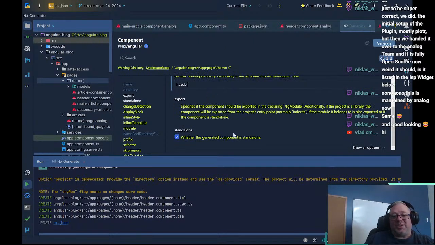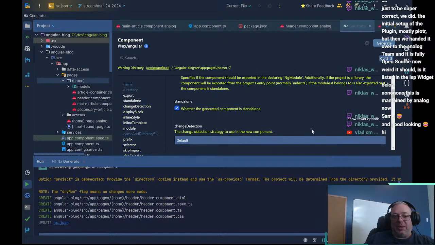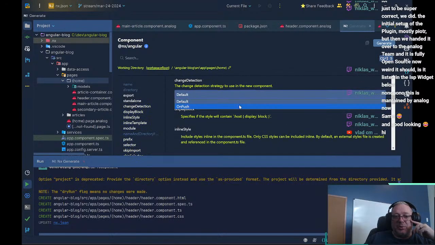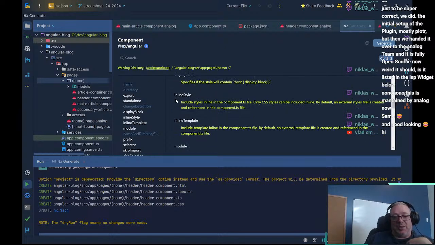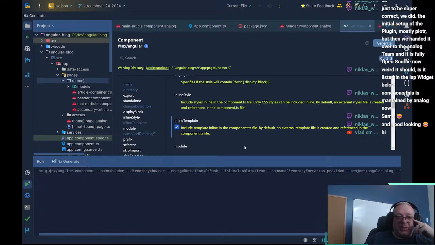We'll do this. I want to see if us changing this over to just a regular component instead of an analog component, if there's an issue going on right now. I want to see if that's the issue. So display block, probably not. Like if you're not using Tailwind, I would use this. If you're using Tailwind, I would just add the block to the host classes. Do I have a lot of styles here? I'm not going to inline styles, but I'm going to inline the template.